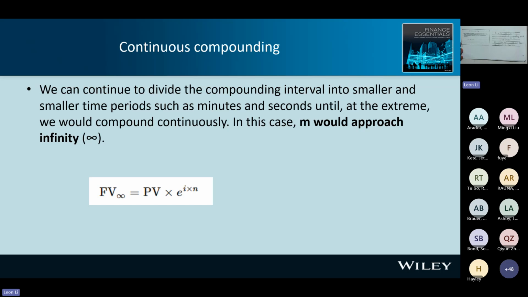Right. If you study a master's program or PhD program, you will see that in finance we use continuous compounding. All right. But for undergraduate students, I think you just need to know that, right? We don't need to use continuous compounding, but you may know the concept. Right? But you might ask me why we use the exponential function. The exponential function has some good characteristics for calculation. But I think it's too much for our undergraduate students, so we don't need to understand the detail.